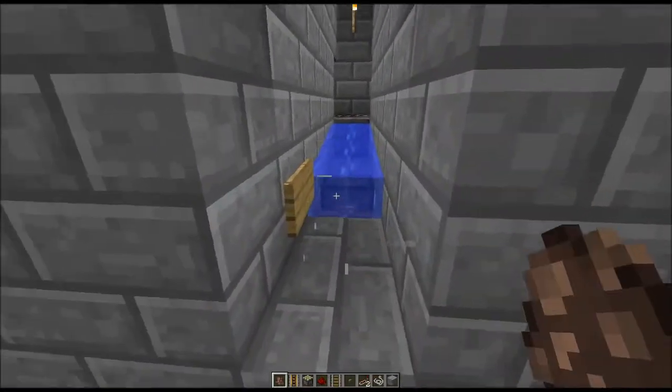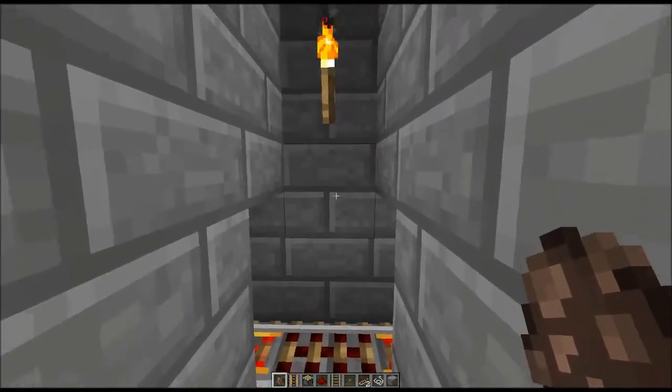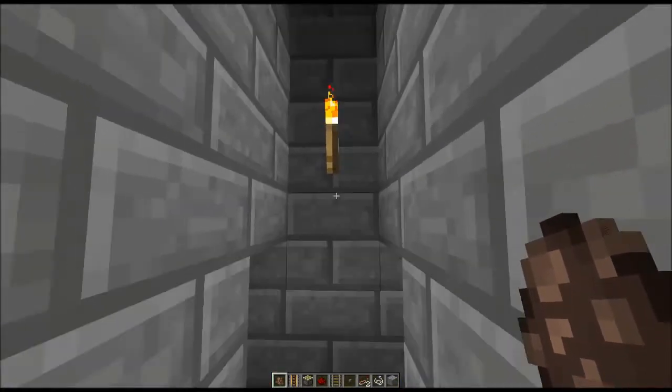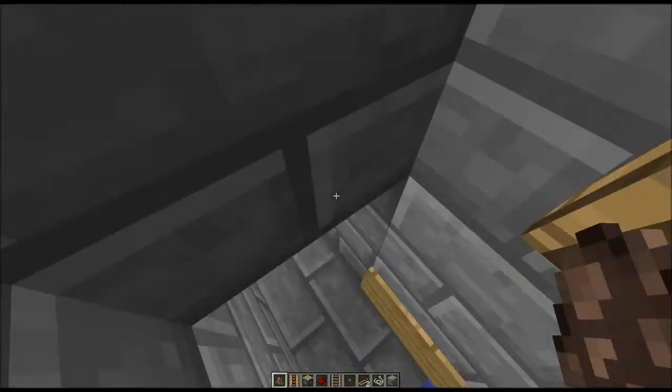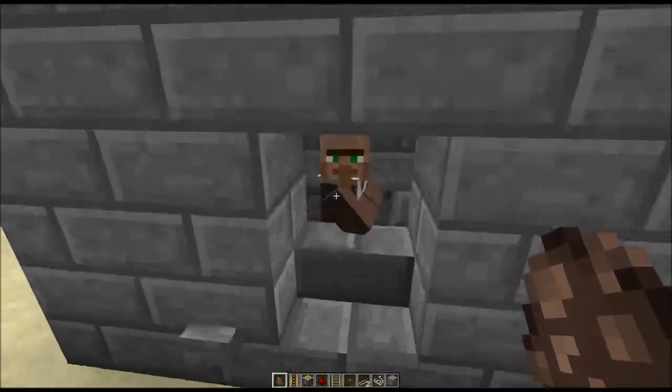One thing I forgot to mention is if you go in here, over top of this activator rail, you have to have 4 blocks. All right, there has to be 4 blocks high, otherwise he won't eject. I had that problem with the villager not ejecting, so I had to raise it up to 4 blocks.